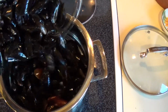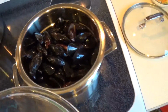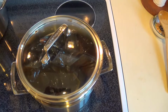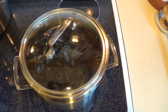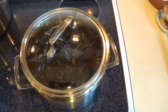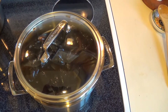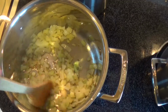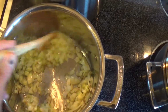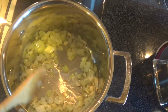And we'll start steaming our mussels. We're going to steam these mussels until the shells open, at least until most of the shells open. It's important not to overcook the mussels. We want small, tender mussels. The onions are now well caramelized.